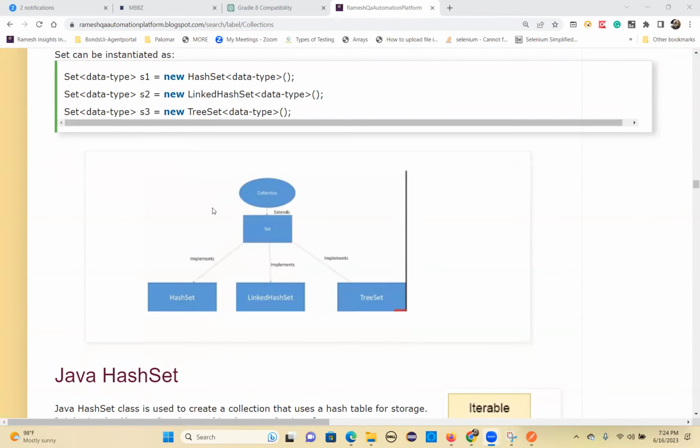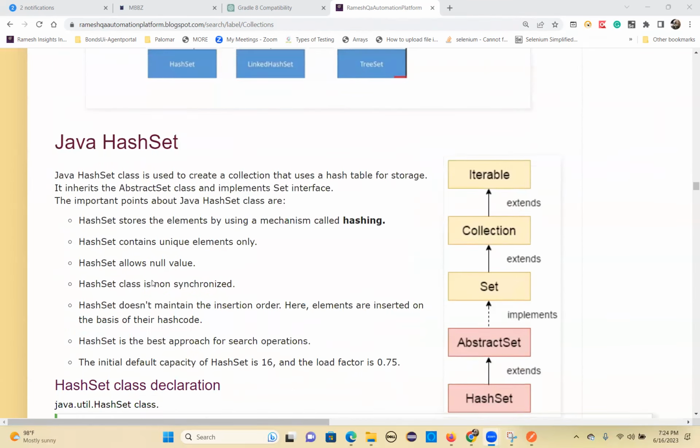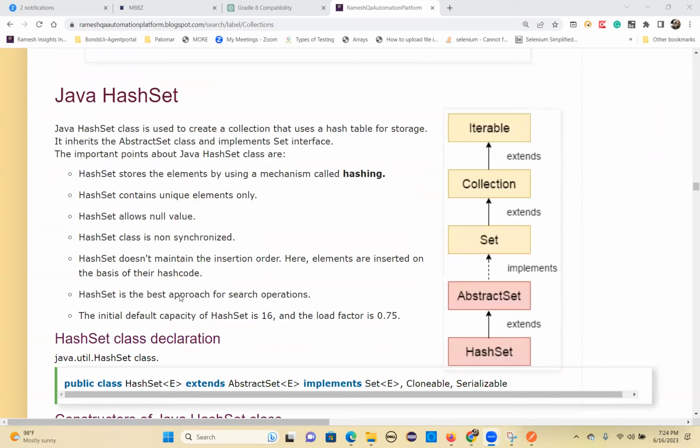Then what is the difference between HashSet, LinkedHashSet, and TreeSet? HashSet class basically stores the elements based on the hash table concept. Hashing means memory based, it will store them. It inherits the AbstractSet class and implements the Set interface.